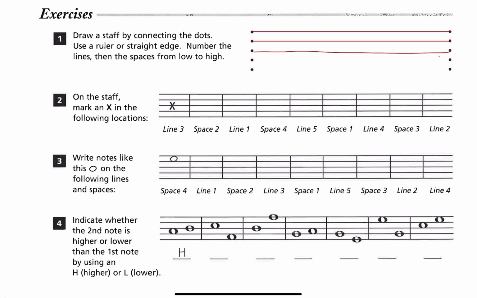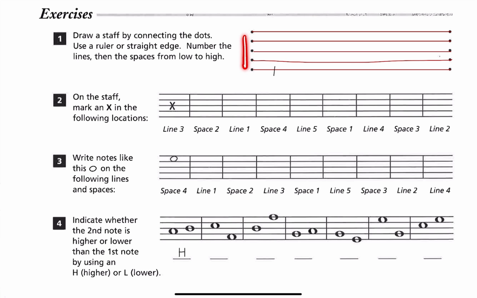My tablet is going to make my lines perfect. You don't need to worry about your lines being perfect. That one's only perfect-ish. All right, the rest of that instruction says to number those lines from bottom to top, okay? From lowest to highest. So 1 is the lowest number down on the staff, so it's our lowest, smallest number. Then going up, we have 2, 3, 4, and 5.